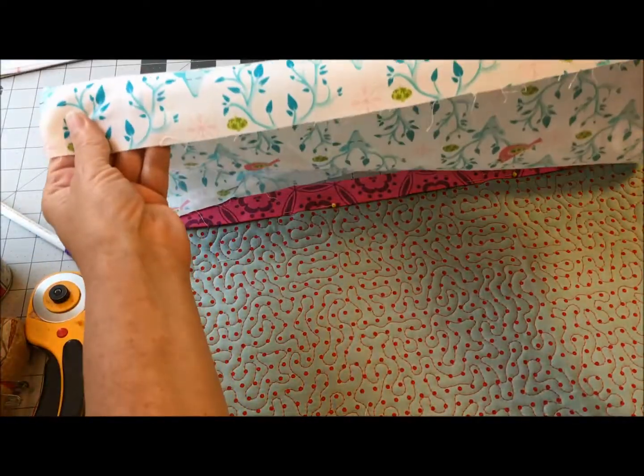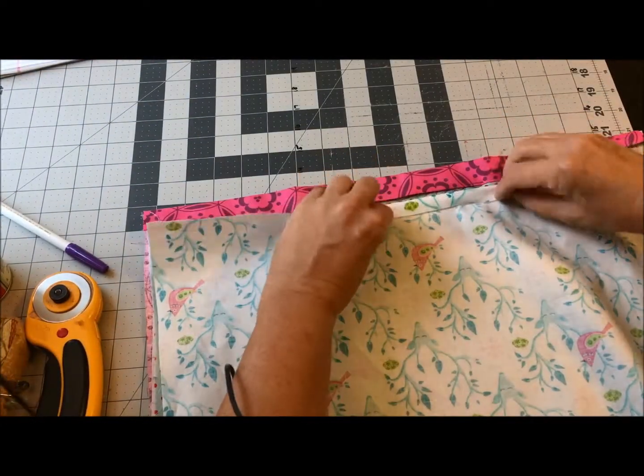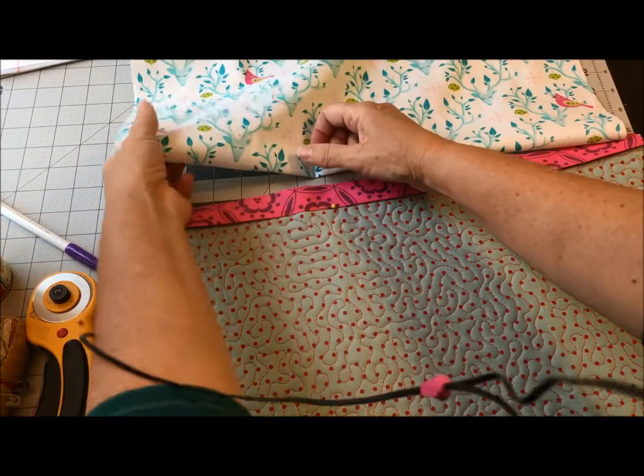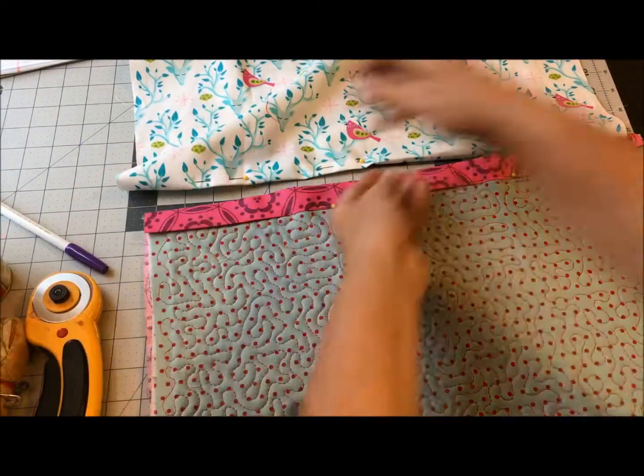At this point, you would want to hem, iron, and hem this edge of fabric because it's going to help form the envelope where you slide your pillow form in.